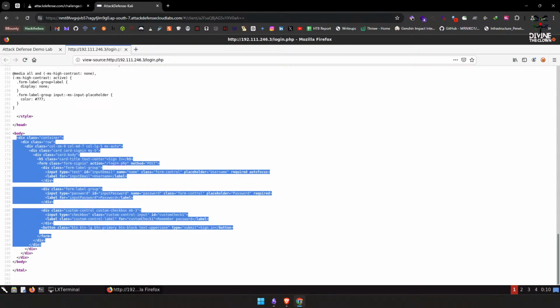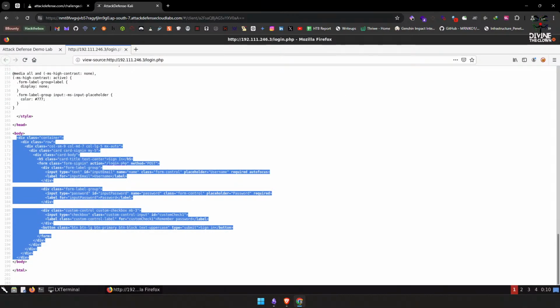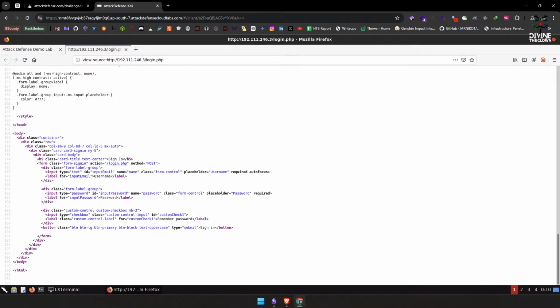So this is the whole container that is specifically for the sign-in page or the sign-in box. And if you see over here, the input type is text, and it will take an email as input. And above that, if you see the form class, it's form-signin, the action is login.php, and the request method it's accepting is post.